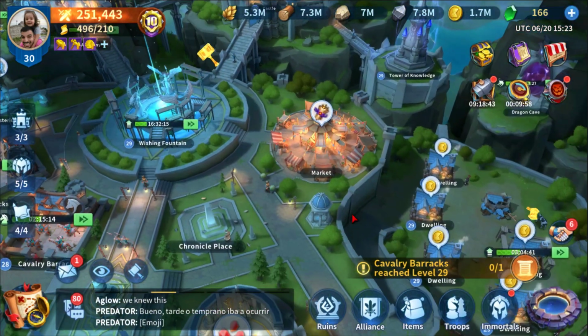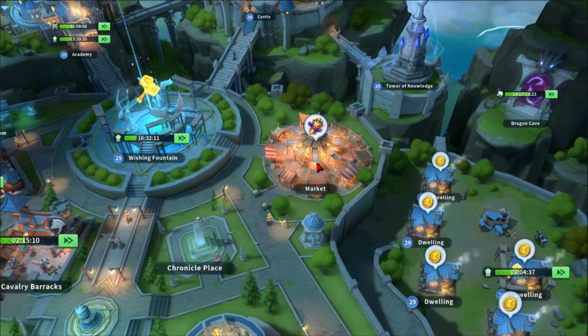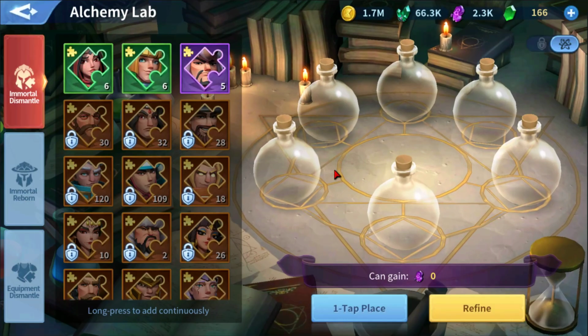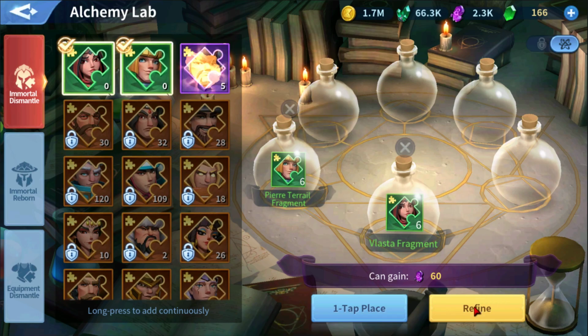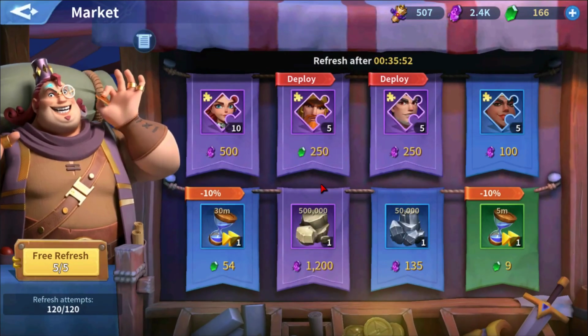Now, how can you go about manipulating market in a way where you can just constantly be doing pulls? Let me give you an example. I don't know how many I have here on hand, so this is what I would usually do. I'll go to my Alchemy Lab and see who I have. Right, I don't think I'm using any of these people, maybe with the exception of Eboshi. But just for the sake of the video, we'll do it like this.